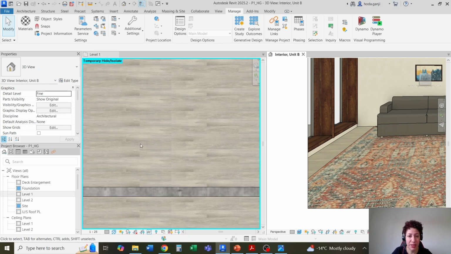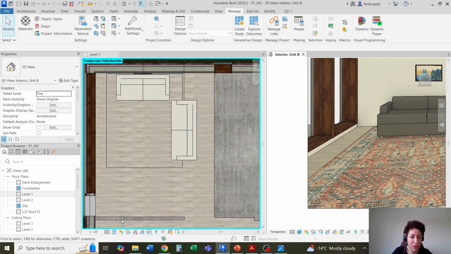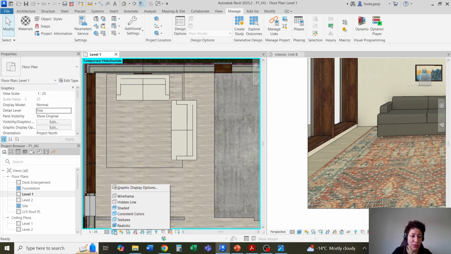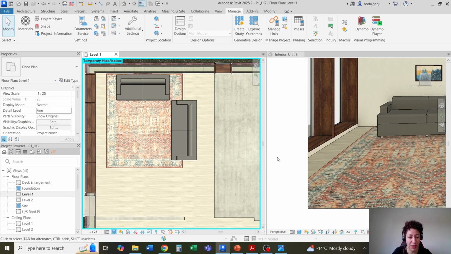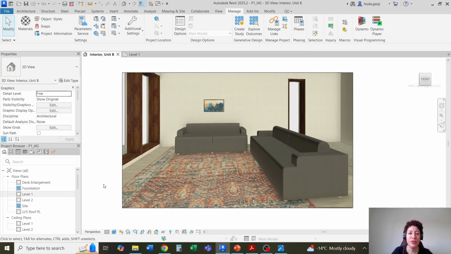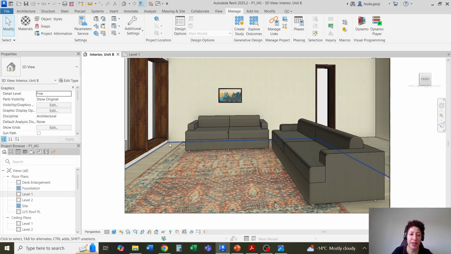I'll go with TW. See that in texture mode, the decal does not show. It only shows in realistic. I'm going to go with TW here. So that's the difference between a decal and a realistic material. Decal, it's always one image. There is no pattern to be repeated. But for most of materials, we need it to be repeated.